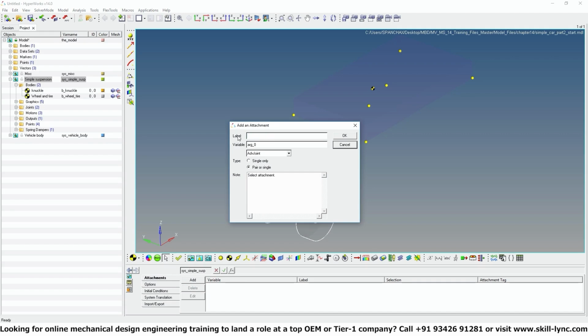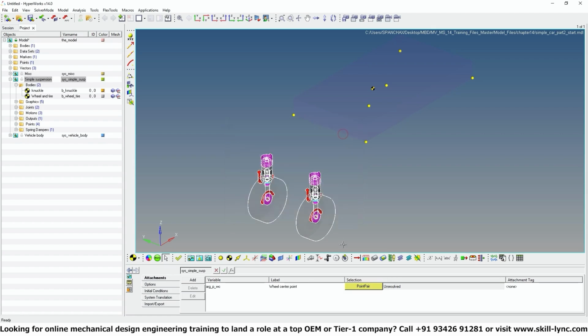Let's redo this. Wheel center point. Here it is p_wc, which indicates the wheel center point, and we need to change the type to point. Just scroll down, select point, and the type should be selected to pair, and now click on OK.